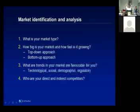Our next question is about how big is our market and how fast is it growing? Now, out of all the questions on the slide, this is going to be the most important. So, how big is the market and how fast is it growing? Also implied in this is, who is your customer? So, don't forget about that, although it's not explicitly on the slide. This is another one of those questions that you never want to get from investors after you finish the presentation. You don't want to be asked, who is your customer? Because that means the presentation was not well constructed. Because who is your customer should be coming through in every presentation that you do.